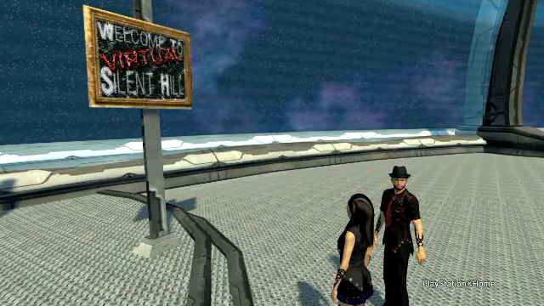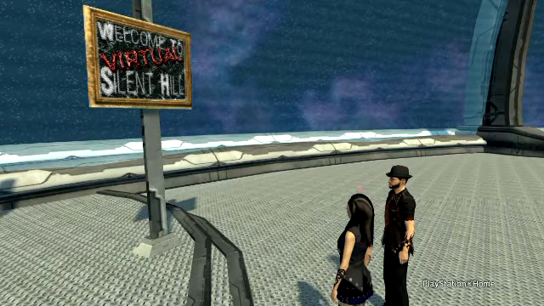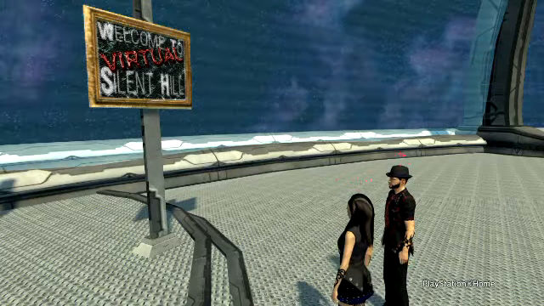Where the hell are we? The sign says the virtual Silent Hill. Well, I've never heard of it, but it doesn't mean we can't go check it out. Let's go, explore that building behind us.